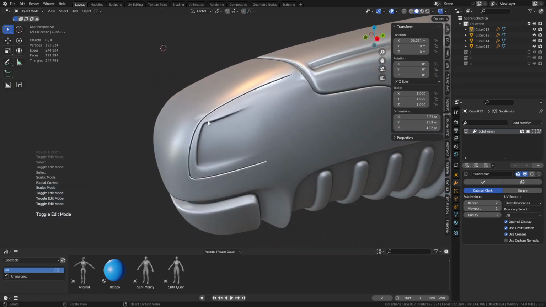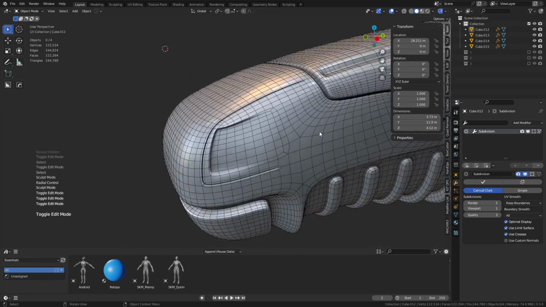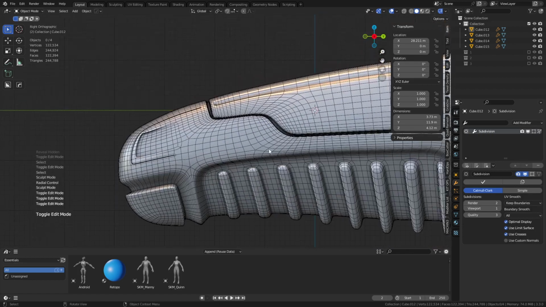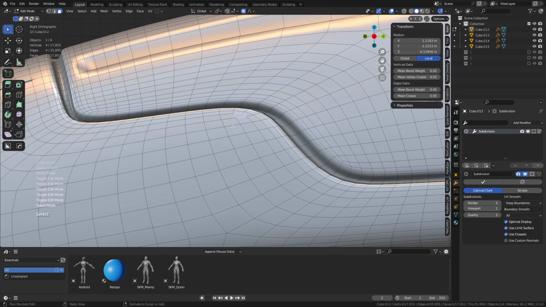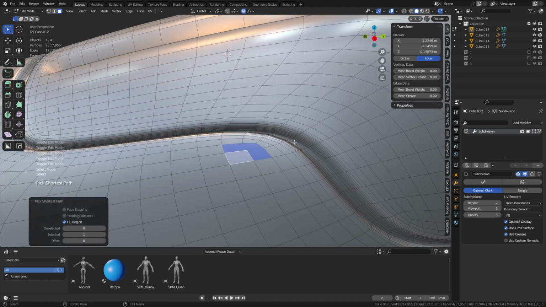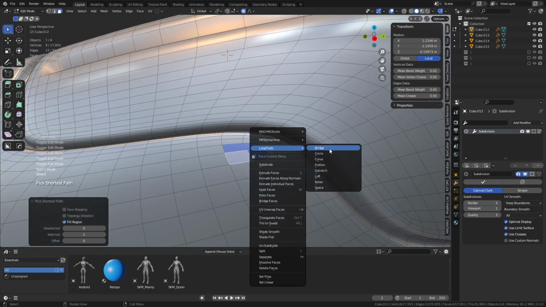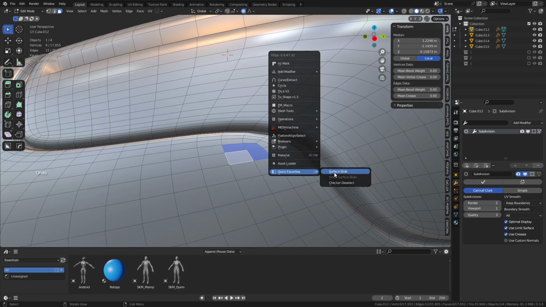Might have wanted to push that up before we pushed that in. So we might have wanted to follow that curve up there. It wouldn't be impossible to do. We could have just selected more out to the side there. All right. So you do want to pay attention to your designs and your patterns and all that. But doing circles at this point isn't too hard. It can be a little bit daunting though, because you could actually just loop tools circle this. But let's turn on surface slide real quick.